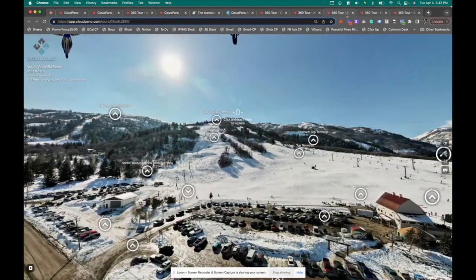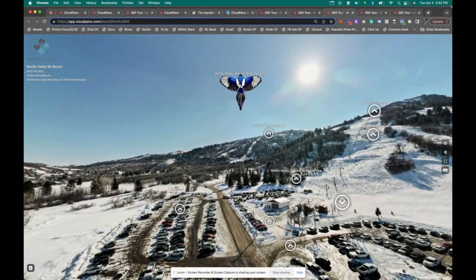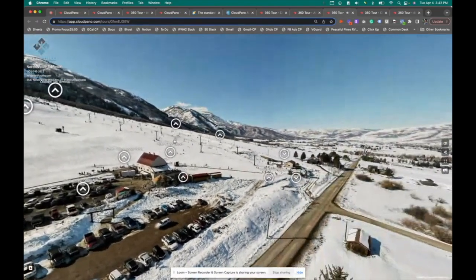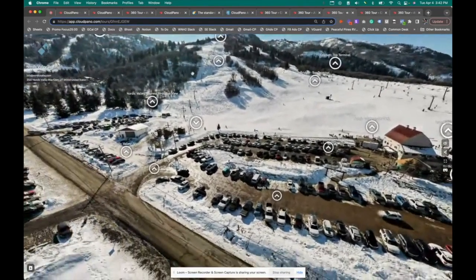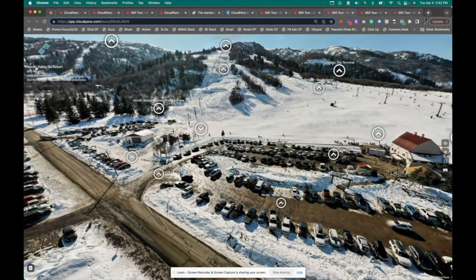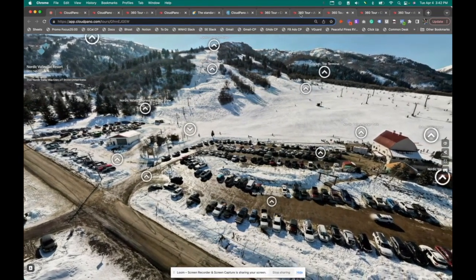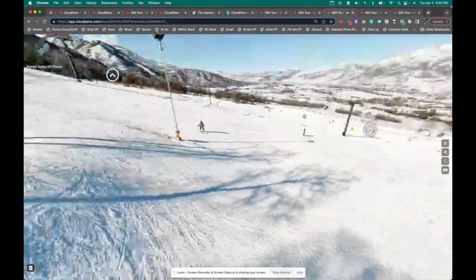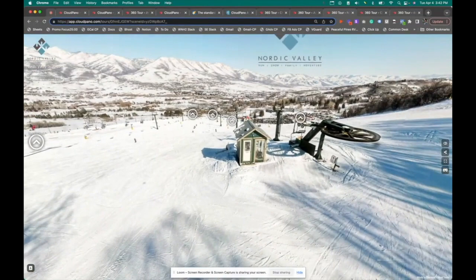Now, we also have the ability to add something called info spots or customize the spots. So in this example, we have this cool custom icon and this really cool drone virtual tour of this ski resort. So you can put a drone in the air, and you can easily mark it in full 360 from the sky. Also, you see here, this top left is the logo. You can add the name of that property, phone number, email, and whatever other message you want to add as well. And plus, you can hear there's some sounds you can add to the hotspots as well. So you can really show off and create a really cool experience for the folks that are going to be viewing this, in this case, this resort, okay?